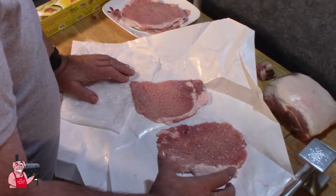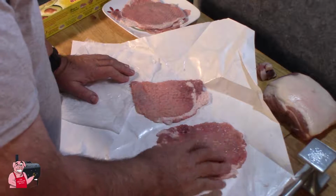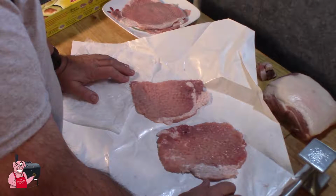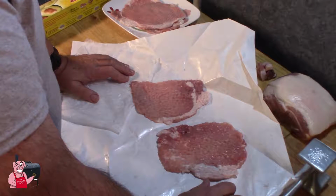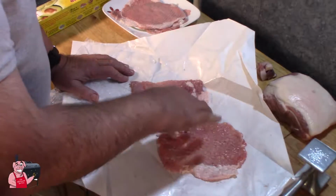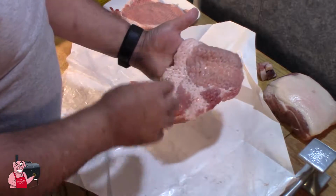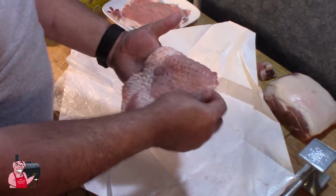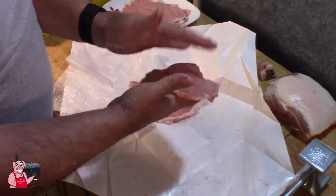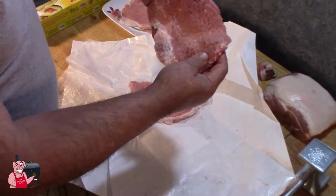the larger piece of meat in a pork chop is actually a part of the loin. And like I told you before, if you go and have that hog butchered, you can have either pork chops or loin. You can't have both. So you have him cut out the bone, then run it through his cuber. He ran this through his cuber about 6 times. And there's a couple places where you can actually see clear through it a little bit, a little pinhole here and there, but that's all right.